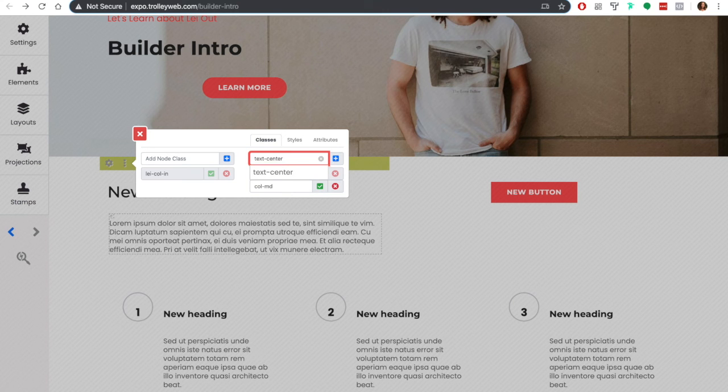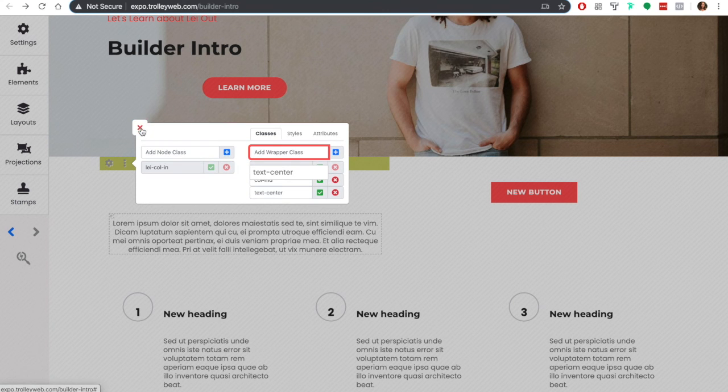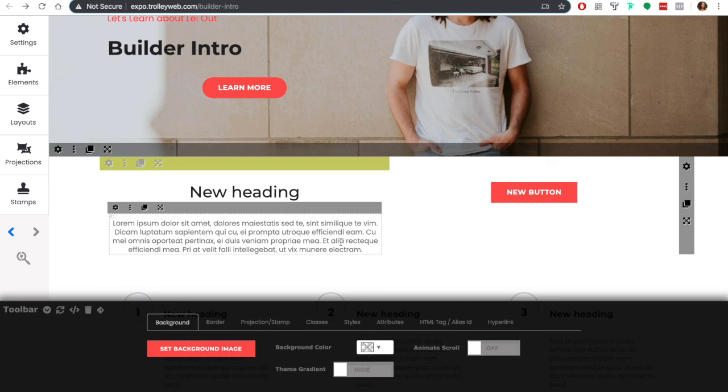Text Center is an example of a Bootstrap class. I add it and made a change.